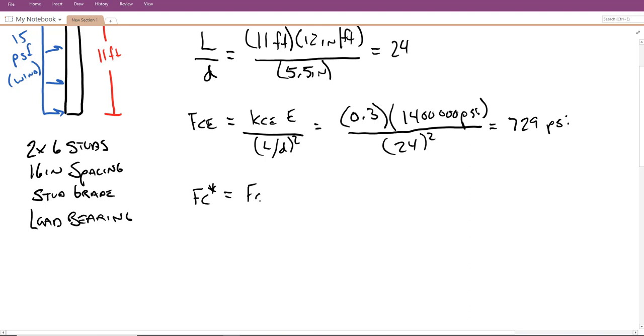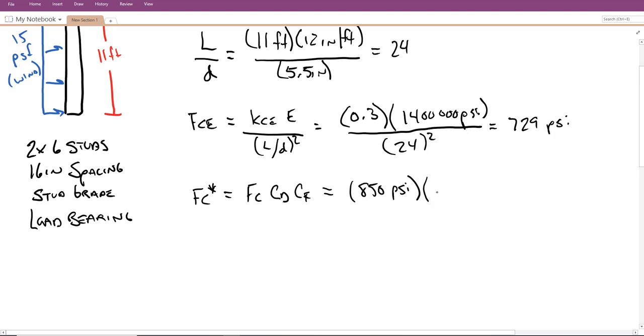When we did this previously, we grabbed the value from the chart, applied the duration factor. Today we want to make sure that we're also including the size adjustment. And so F sub C from the chart, this is the Douglas fir chart for a 2x6 stud grade. We found this on the previous page.